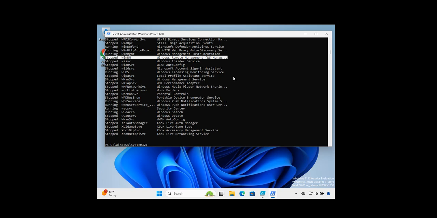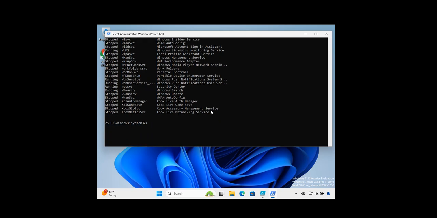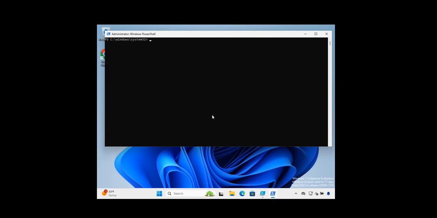One thing I want to do here, you don't need this screen to be populated, so you can type clear, and it will clear the screen for you to the first line with the flashing cursor. That's one thing you can do, or even CLS.